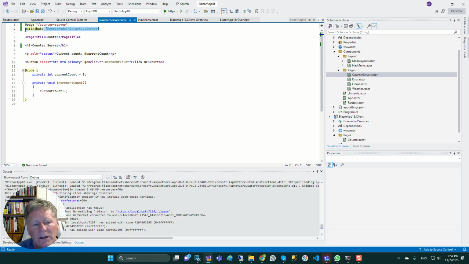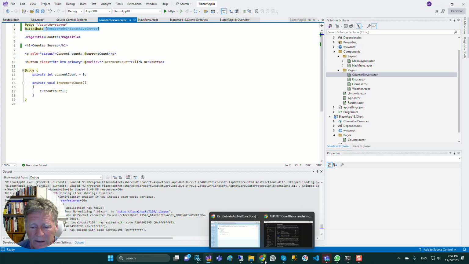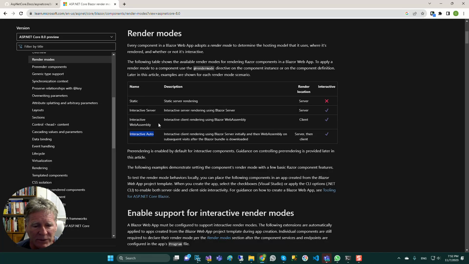So the difficulty I ran into is I was trying to get some callbacks to work, some cascading values, and it was not working because I didn't have my modes set correctly. So really, that's the long and the short of it. If we go back here and look at the docs, you can see that.